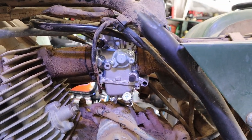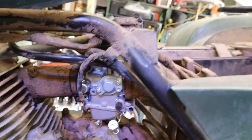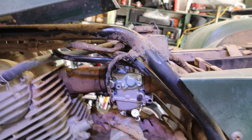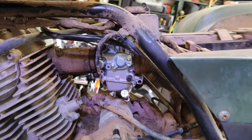We got us a carburetor. Yeah, it's a nice, 90s, shiny, new Chinese knockoff. And that is because it was cheaper to buy this by far than it was to buy the slide and the gasket set. So we're going to give it a shot. But that is our new carburetor.